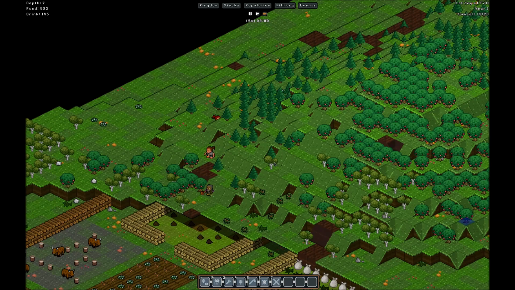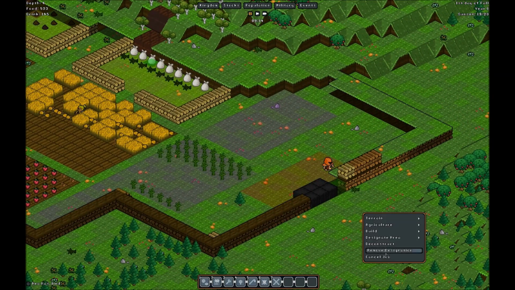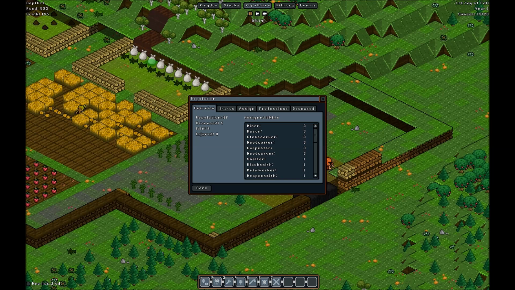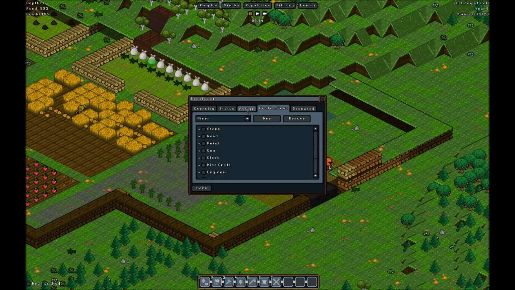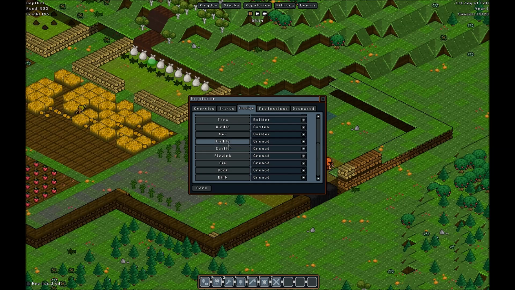And I don't know what they're... Oh, they're going to try and haul more stuff. Okay. So I'm going to cancel this job here. And I'm going to say to my military... Actually, let's go ahead and get people reassigned. We're going to take a look at some of our nomads here and see what their skill sets are.